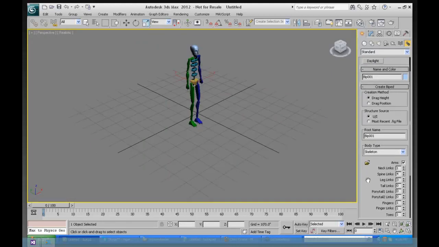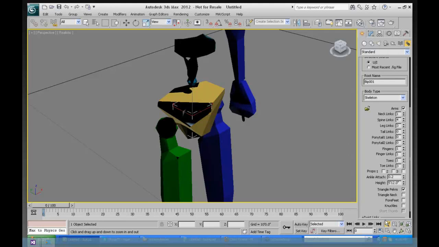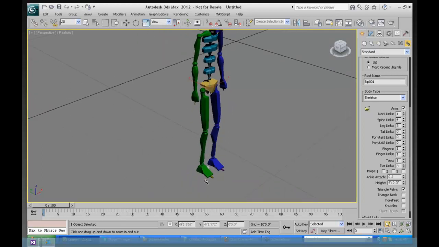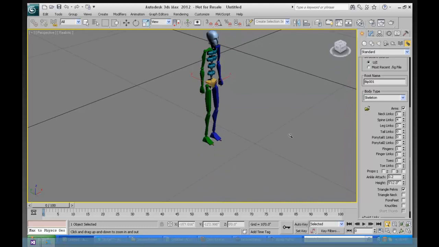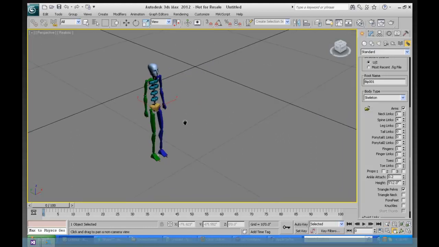Now, once I have created the Biped, I've made a giant Biped. I'm going to make this Biped a normal size character, let's say 6 feet. And then let's zoom in to that Biped. My grid is set to 10 feet, so my Biped is small on this giant grid.